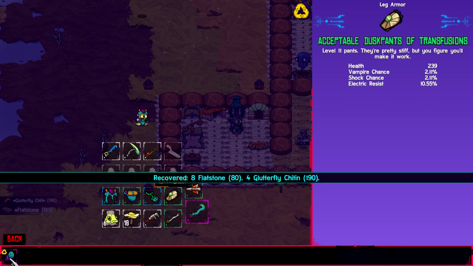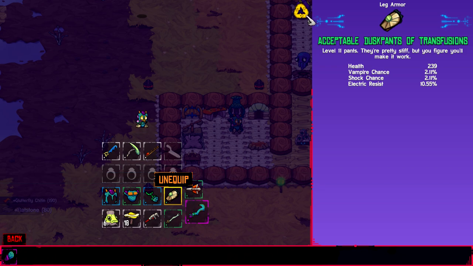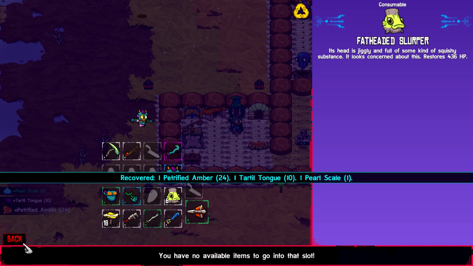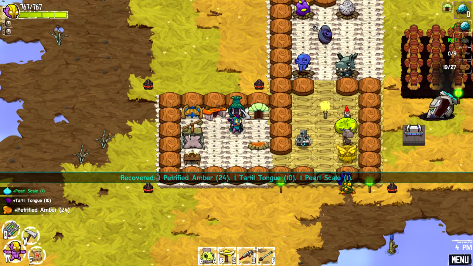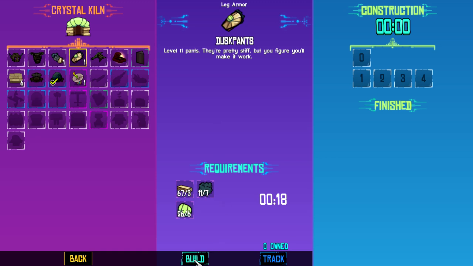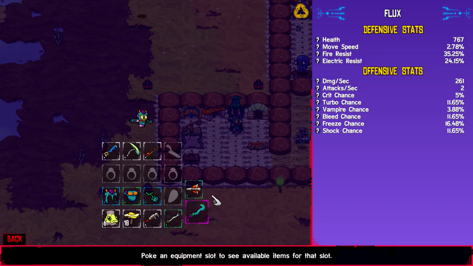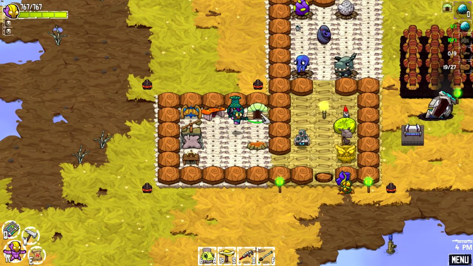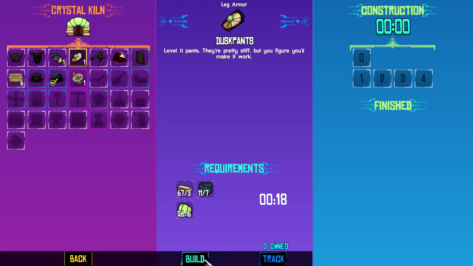I almost think this might be better. Let's unequip it. Oh no! I totally messed that up. Well, it was pants, right? What are these? Pearl gloves of thunder thighs. That really helps out the case of knowing which one to do. I think it's pants. Okay, so these are going to go up another 30 seconds.